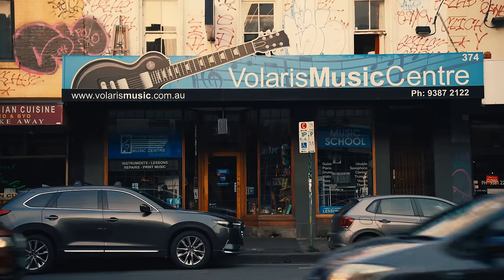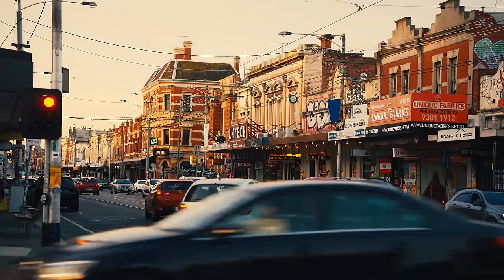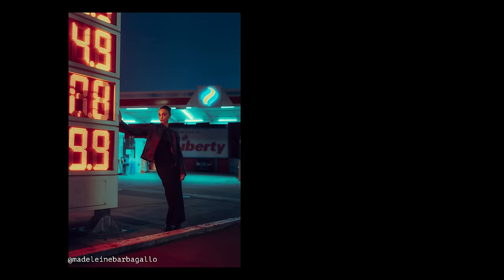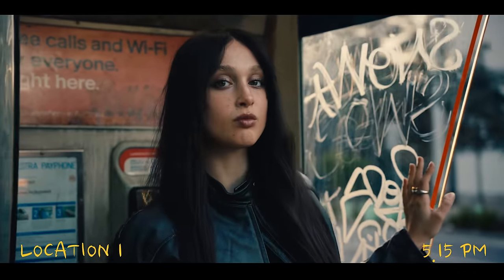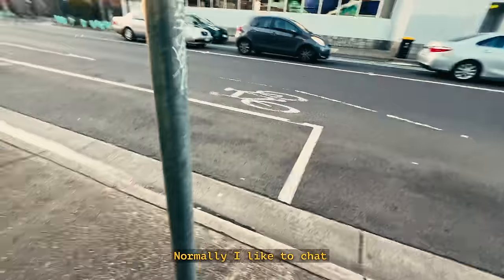I made it to Brunswick, a neighborhood in Melbourne famous for its edgy streets. Some of the shopfronts actually look like they were stuck in time. As you can tell from the golden glow behind me, the sun is about to set — that leaves us with some nice daytime shots but also some nighttime shots. We're going to be meeting up with Maddie; I've photographed her a couple of times before.